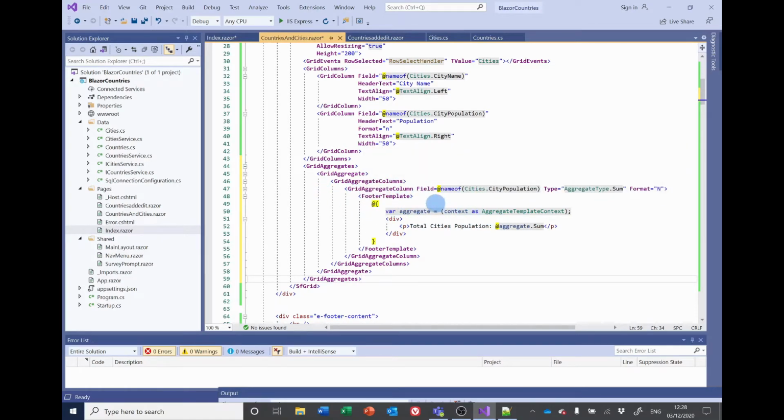So basically what we're saying is we want to aggregate the column city population, and the type is going to be sum. There are others such as averaging and count, and the format is n, which is comma separated thousands. And then we just explain in the footer template here what's being aggregated. So let's give that a go and see what that looks like.